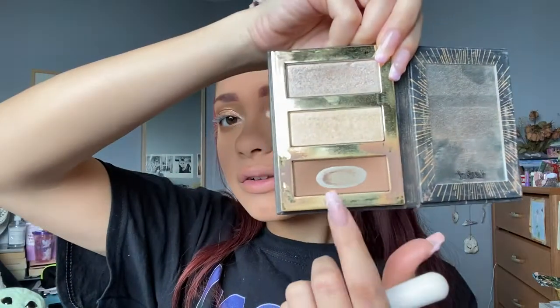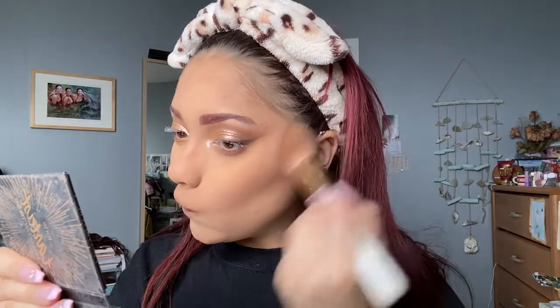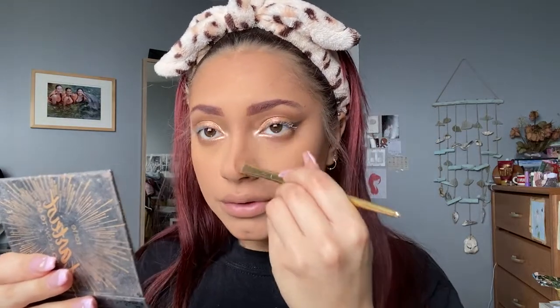I like to let that dry a bit and get tacky. While I wait, I'm going to contour my face. I'm going to take this TARDIS Pro Glow To Go palette — this is so old — and take the shade Chisel. I used to use this all the time. Then I'm going to take a small fluffy angled brush to contour my nose — I'll do the same thing I did when I cream contoured it, going down the sides of my nose and applying the tip in a circular motion. Then I'll apply a bit beneath my lip.